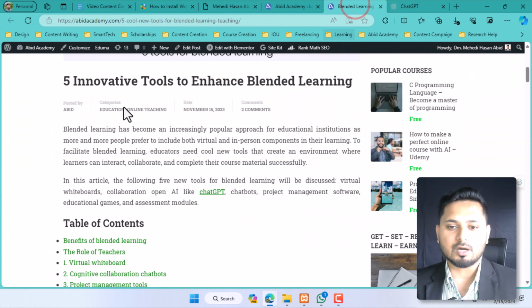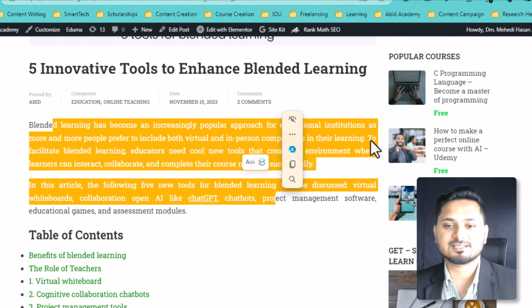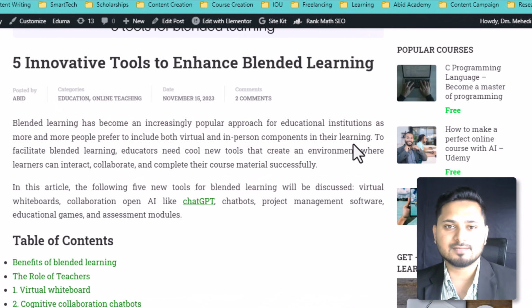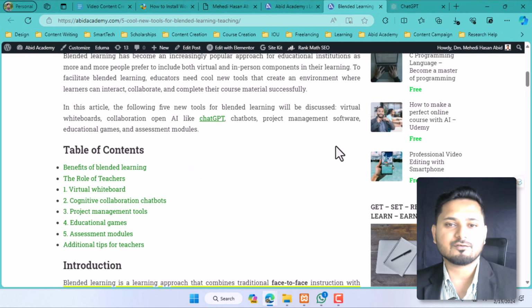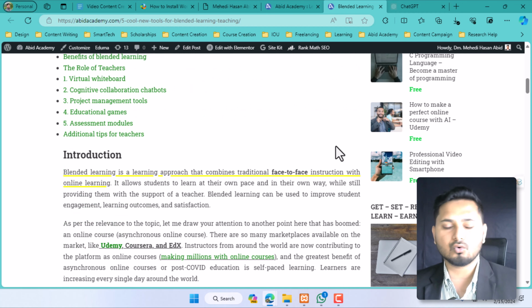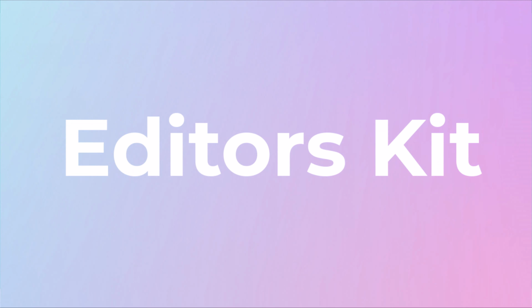Let me show you a blog post. Here, most creators struggle to justify their text in a blog post, and we're going to solve this. Also, with just a matter of clicks, you can make all of it uppercase or do the highlighting. Everything we are going to learn with a very interesting plugin, and its name is EditorsKit.